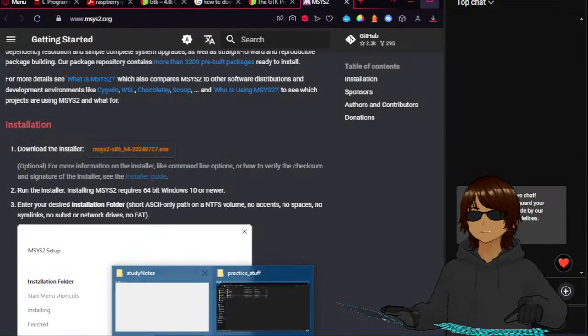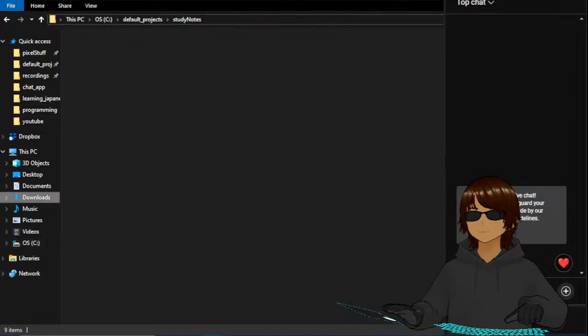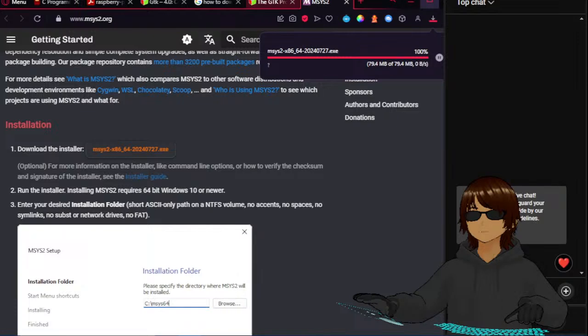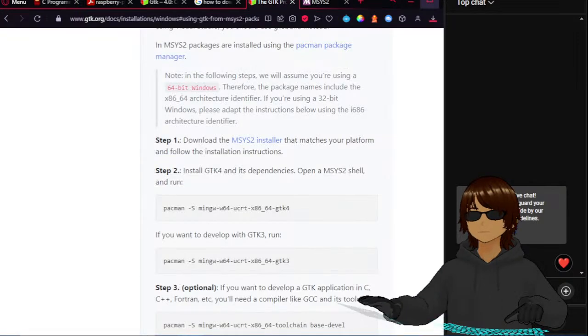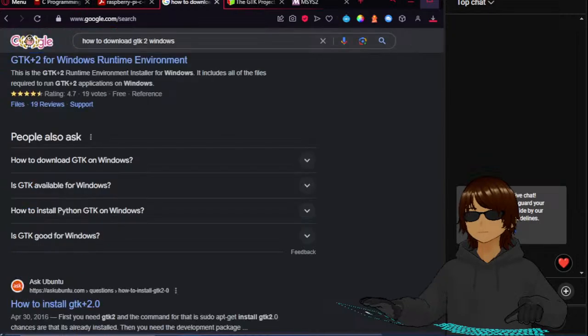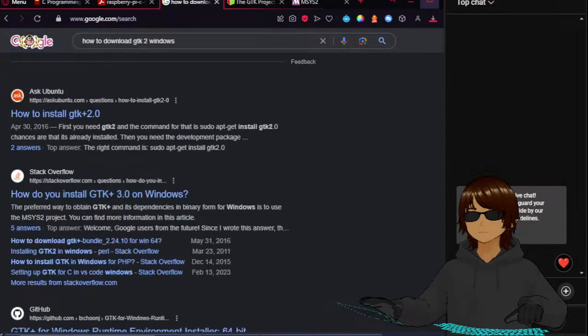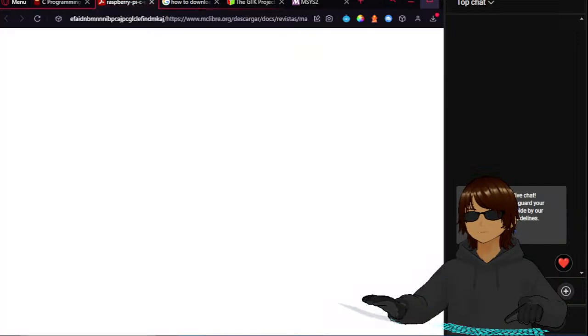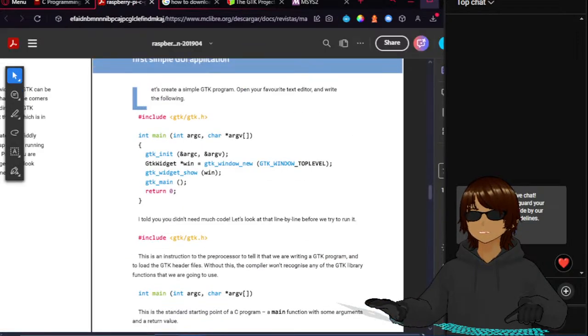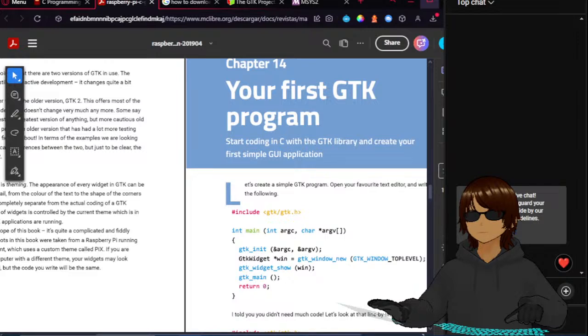Yeah, I should have done this before stream. Like in this tutorial, they use GTK2. That's what I want to download.